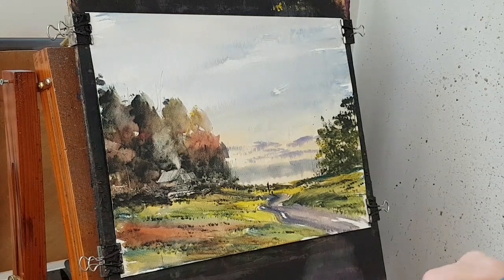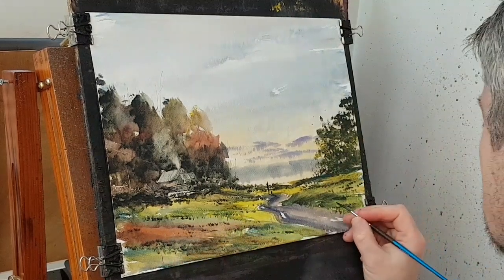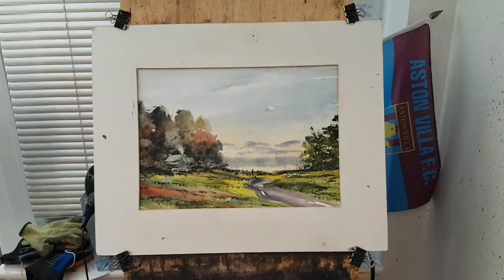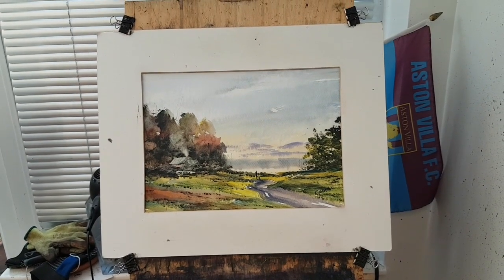And then finally, I'm just going to pop my name. I'm going to pop it over here, I think. I'm going to call that one finished. So let's put a mount on it and see what it looks like. Here's our finished painting. So we're going to have a closer look.